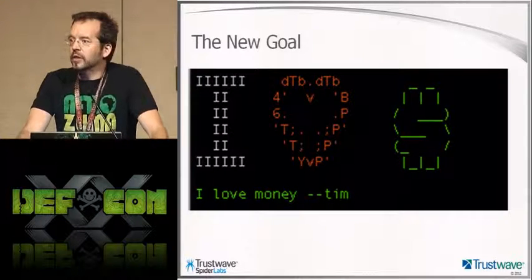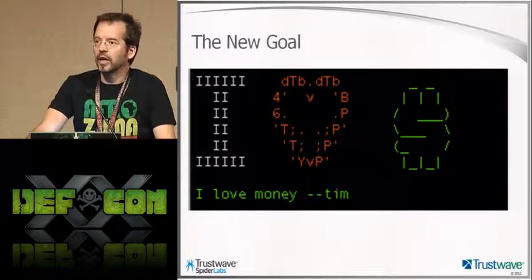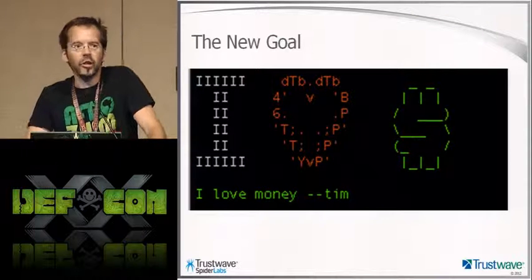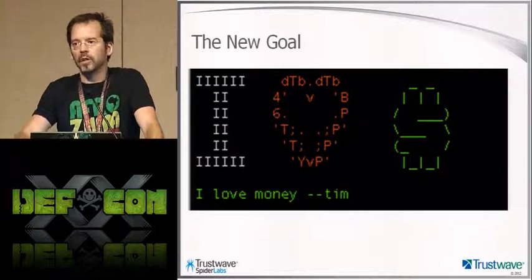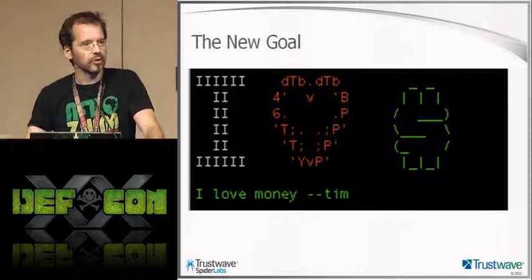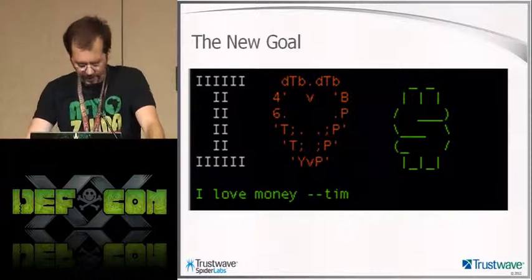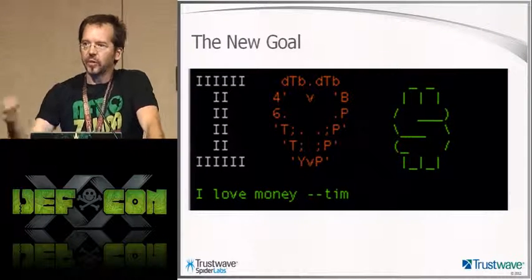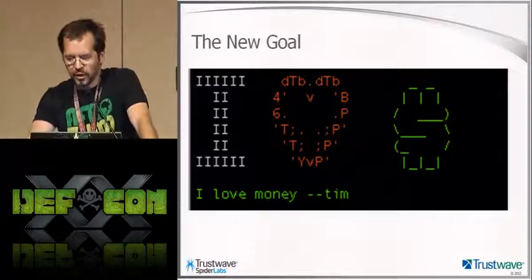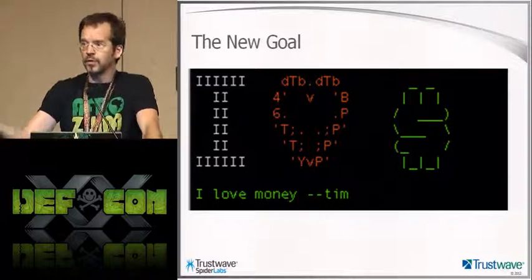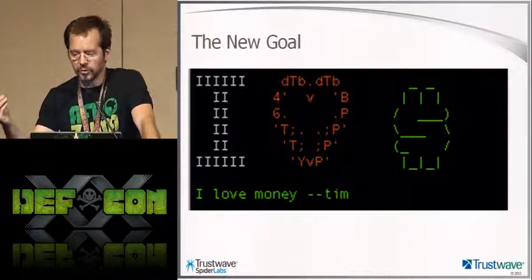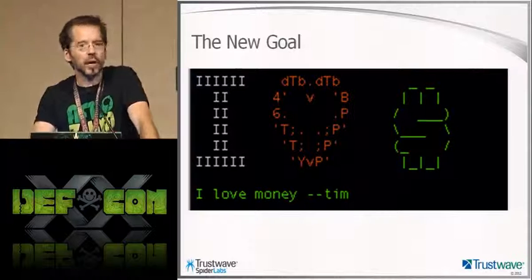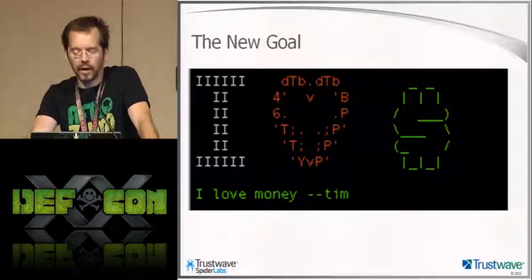So one of the things that you get when you focus on the data, where the money is, instead of how many shells you can pop, is you're going to be more efficient. You're going to do less stuff to get more data. So by having this safety first, stealth first focus, you're going to put the focus on the data where I think it belongs. If you're doing joint exercises with incident responders, you're going to give them realistic data to analyze.